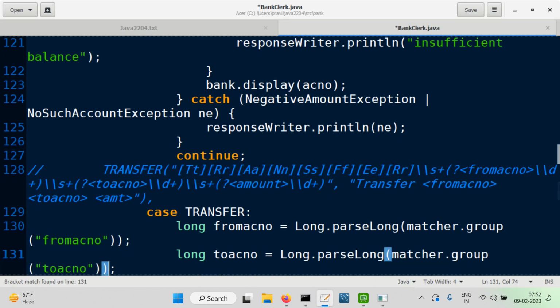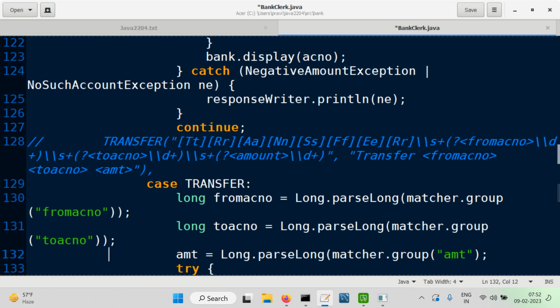This is also the same. I think one bracket was missing. For amount also one bracket is missing.